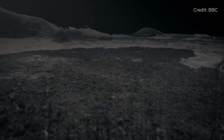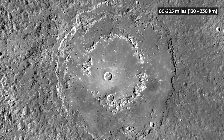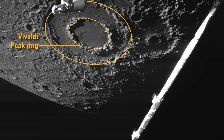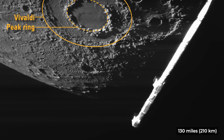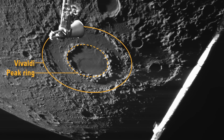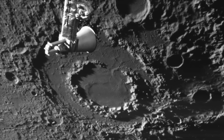These enormous craters on Mercury, formed by the immense force of asteroid or comet impacts, span anywhere between 80 and 205 miles. What makes these basins fascinating is the ring of peaks rising from the otherwise flat floors, giving them their unique name. This particular crater is named Vivaldi, after the legendary composer Antonio Vivaldi. Stretching 130 miles wide, the crater's landscape came alive in BepiColombo's view, beautifully emphasized by shadow near the sunrise line. A striking feature of Vivaldi is a break in the ring of peaks, where more recent lava flows spilled in, reshaping the ancient basin.